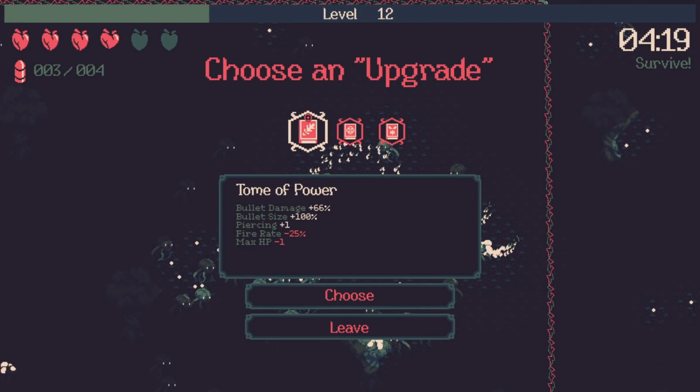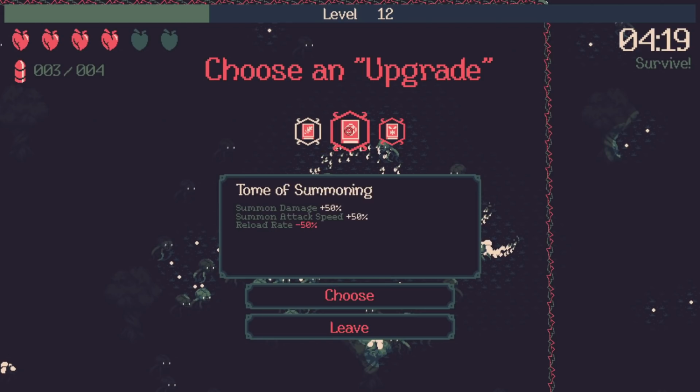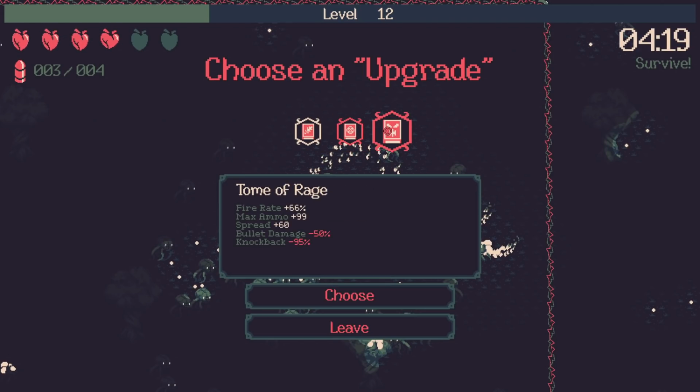Okay. Wow. Tome of Power. Bullet damage up, bullet size, piercing, fire rate down, max HP. It's actually good to get that down. Summon damage, I don't care. Fire rate, max ammo. Huh? What?